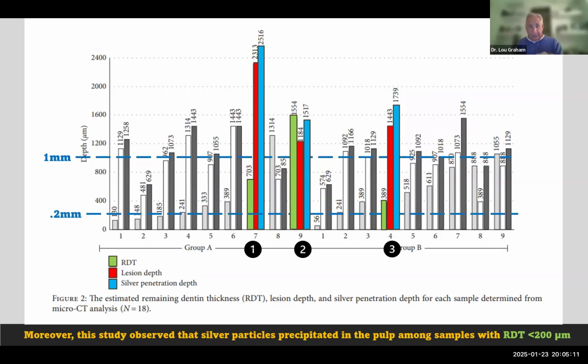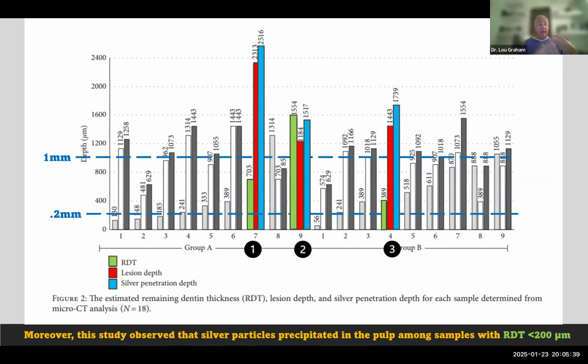I'm going to show you the 0.2 millimeters because this study showed that if you have 0.2 millimeters or less of remaining dentin thickness, you will penetrate into the pulp. So 0.2 is really too close. So if you know that you have 0.2 millimeters, I'm not even going to recommend silver diamine fluoride.